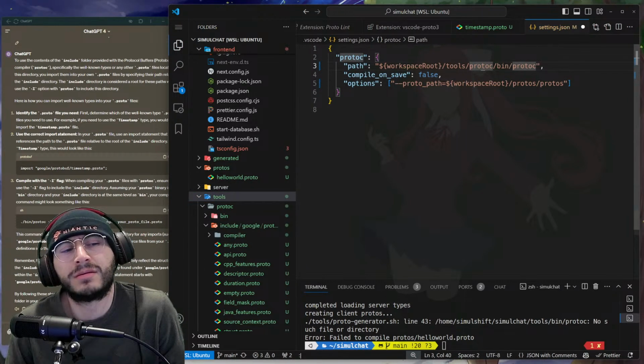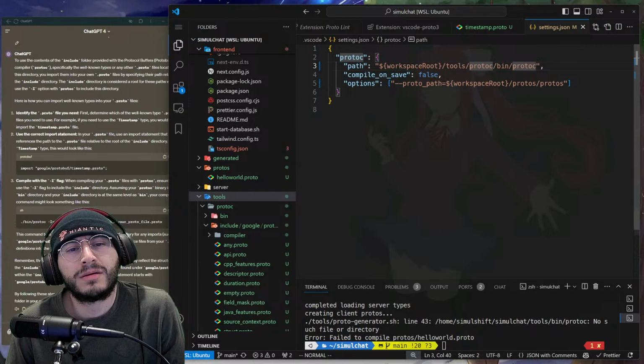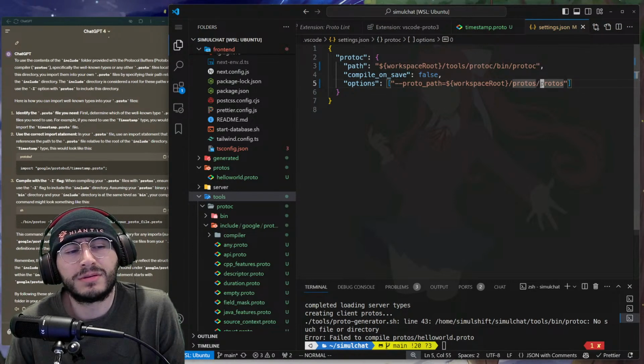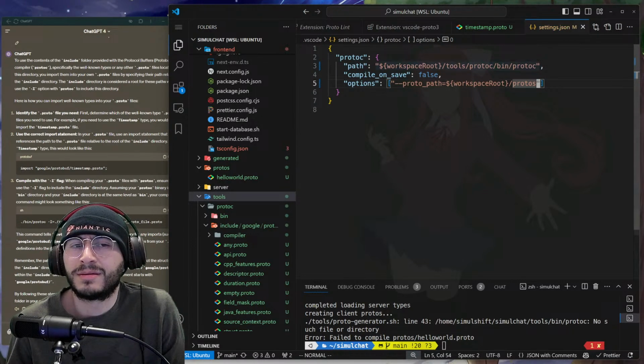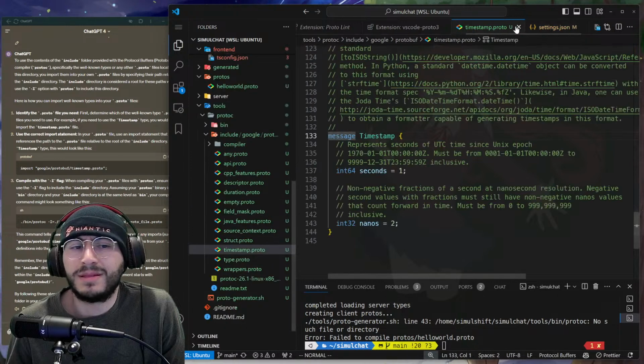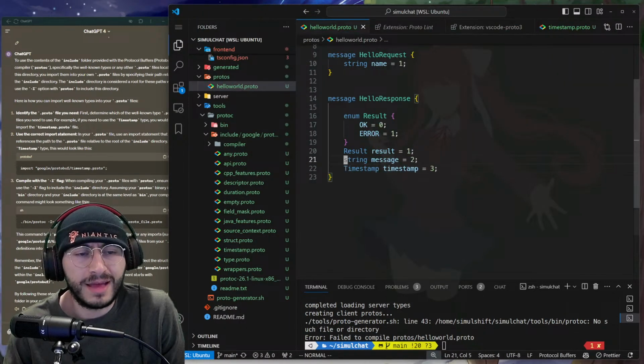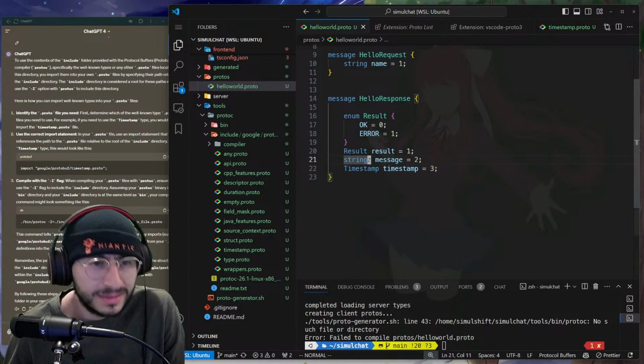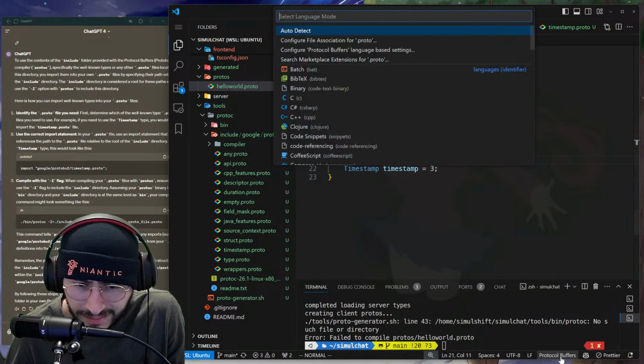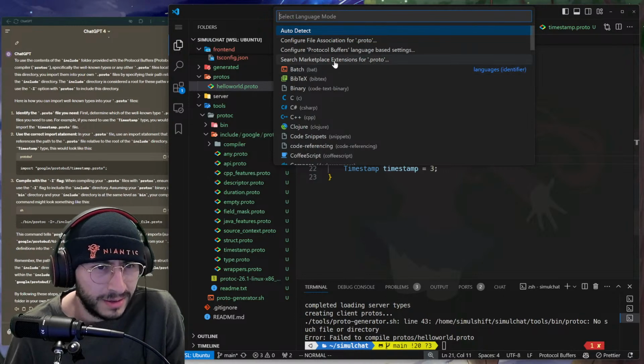Okay. So it's just workspace root and Protos. All right, we'll just do it like that. Give me linting, baby. Come on. Give me that linting. Strings. That's an error. Show me an error.